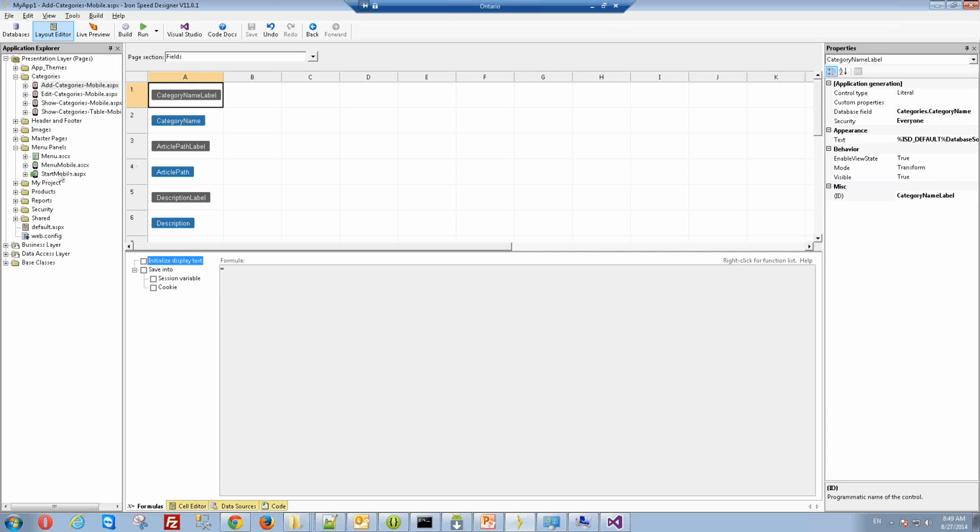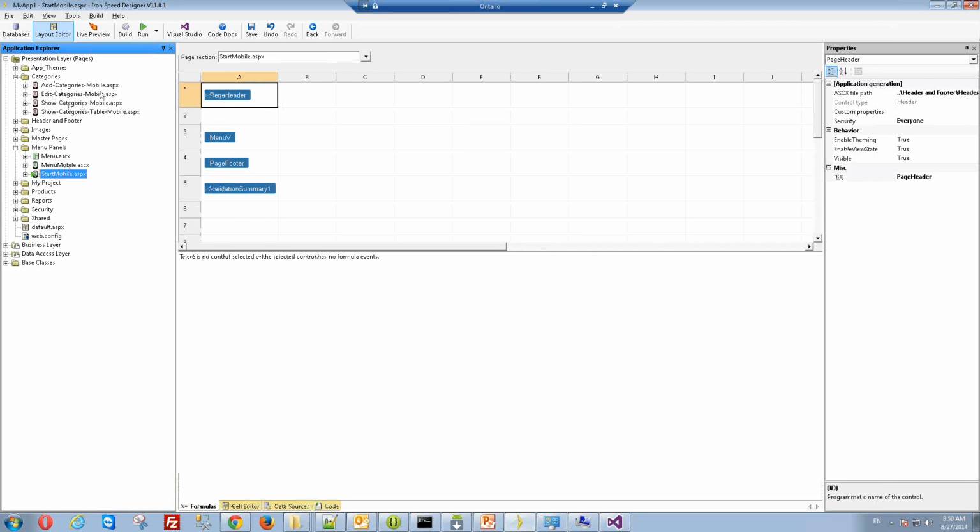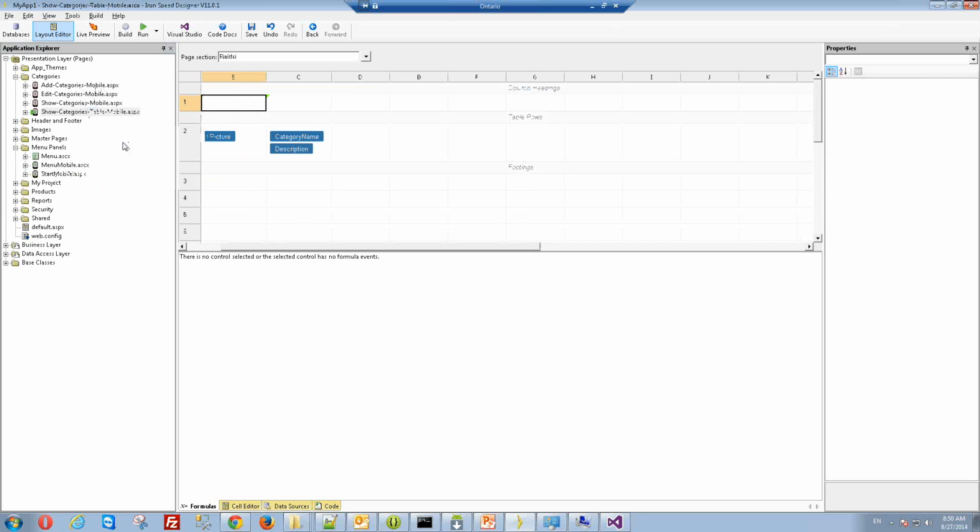As you can see, here is the start mobile page. You just right mouse click, and this is the start page of your mobile application. So you're going to provide the URL for your mobile page and not for your regular web page. There is also a way you can change your start page. For the mobile page, as an example, I can set the show categories page as my start page. If I set this as a start page, I can also provide the URL for this particular page while generating the application.